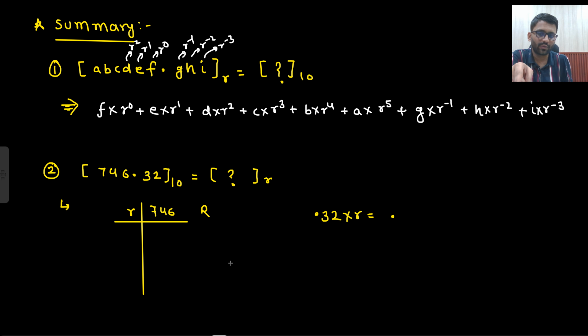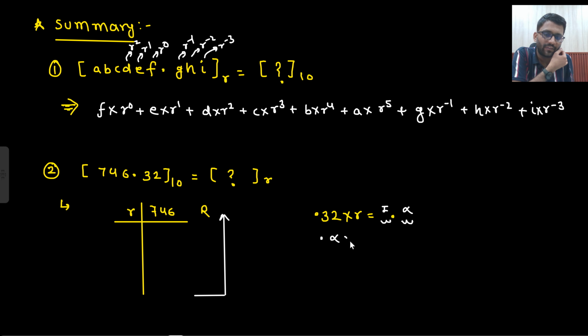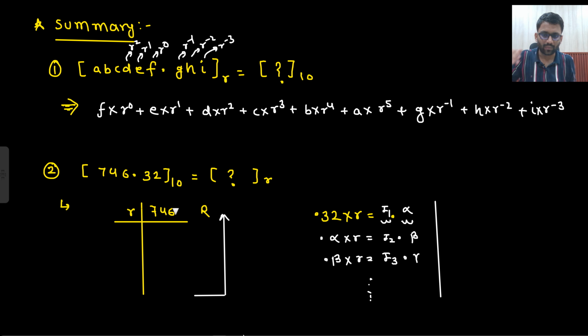Here we will follow the approach from up to down, and here we will just get the integer and this part. So this is an integer part, this I am calling some alpha part. So here point alpha part will come and multiplied with r, another I1, this is I2 part. So I2 part would be coming, here some beta part would be there, multiplied with r, some I3 part would be coming, and then some gamma part will be there. So in that manner we can proceed, and we will follow the up to down approach.